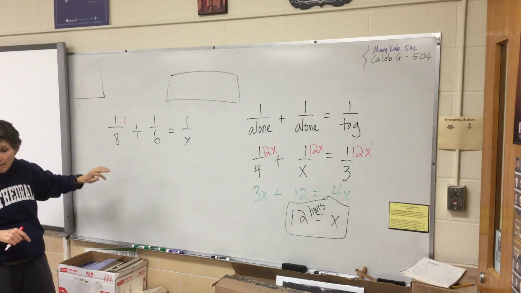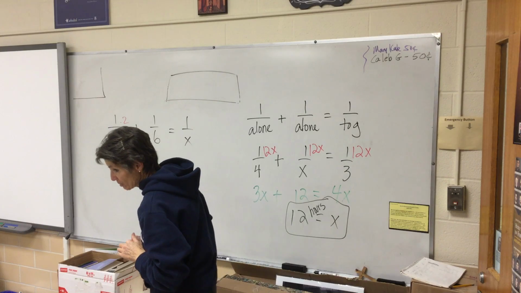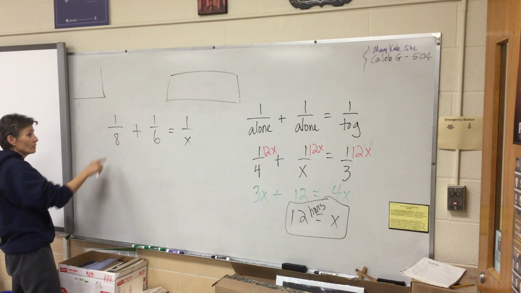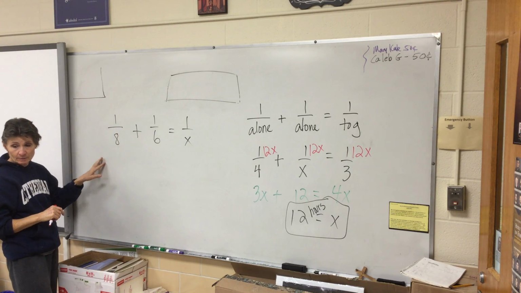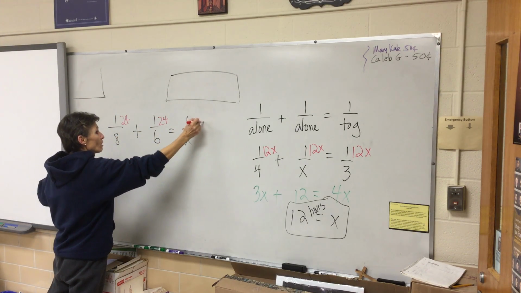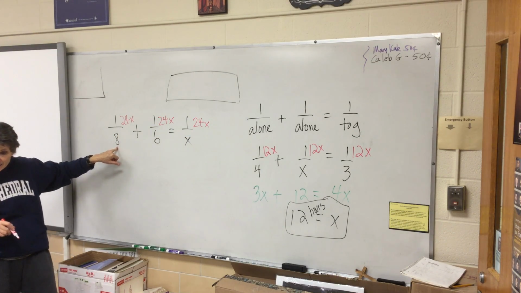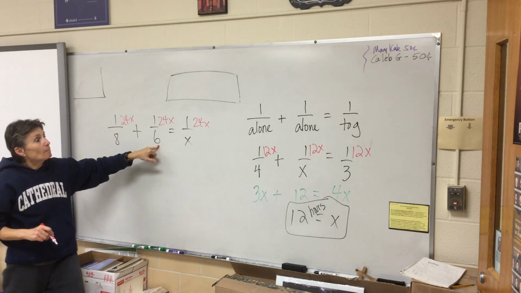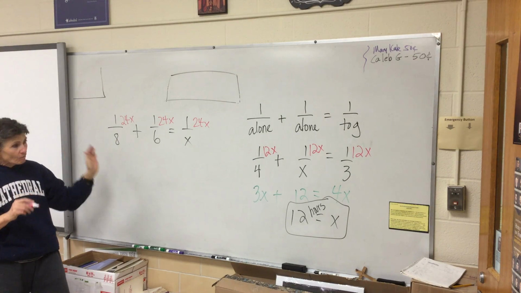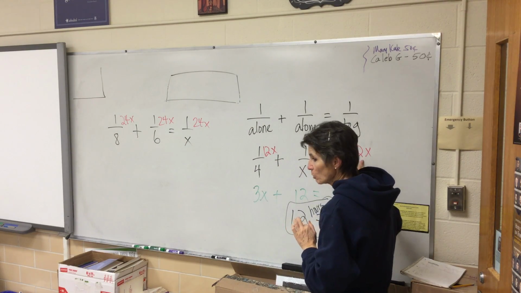Okay, but I don't want a denominator. I want the denominator gone. So yes, it would change the denominator, but I want to get that denominator totally gone. So what will cancel out an 8 totally? 24. Oh, 24. And not just 24, but 24x, because you not only have to cancel out an 8 and a 6, but you have to cancel out an x. Over here, we did 4 times x times 3, and that's why we multiplied by 12x.